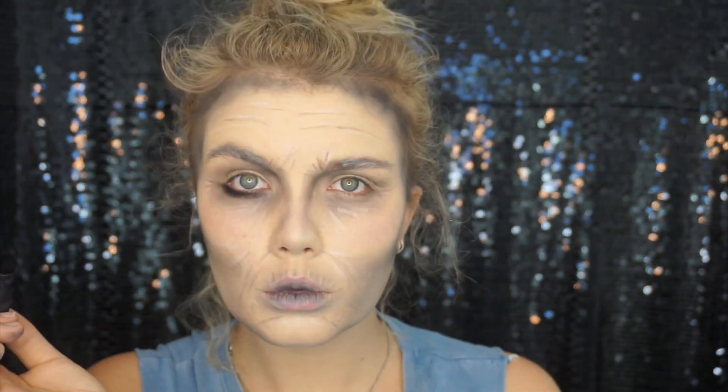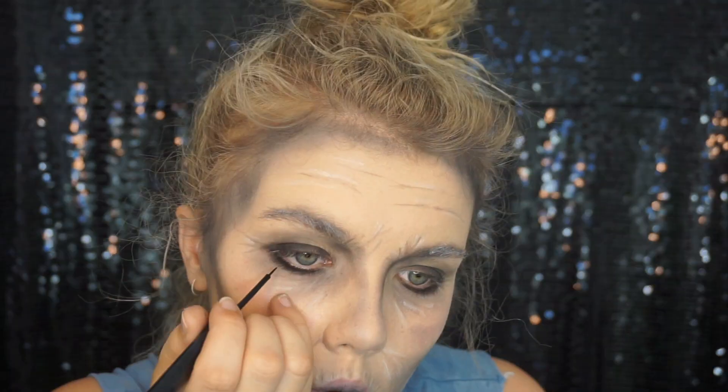Now I kind of want to add a little bit of eye makeup to this. Just with that semi-flat brush again, going in with the black eyeshadow. Wow, that is very loose pigment. Now with the liquid liner, I'm wanting some sharp squiggly lines. I'm folding my top down so you can't see it because it's not very witch-like attire — don't stress, it's still there.